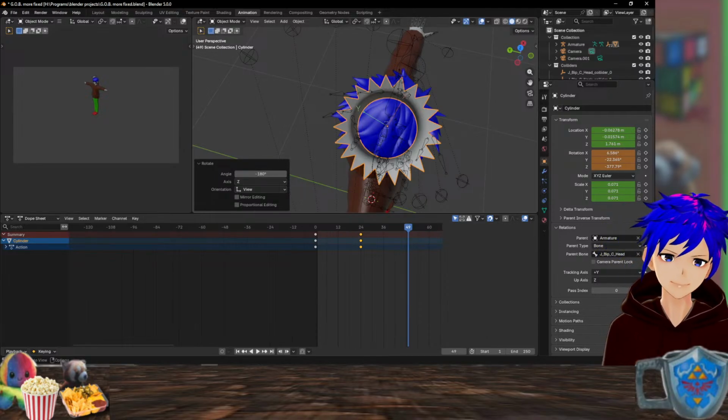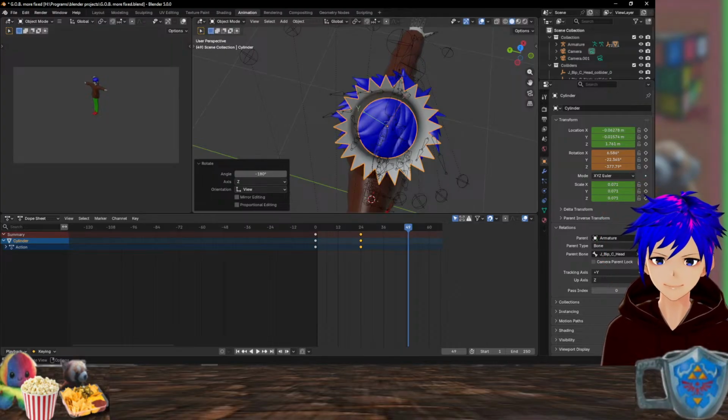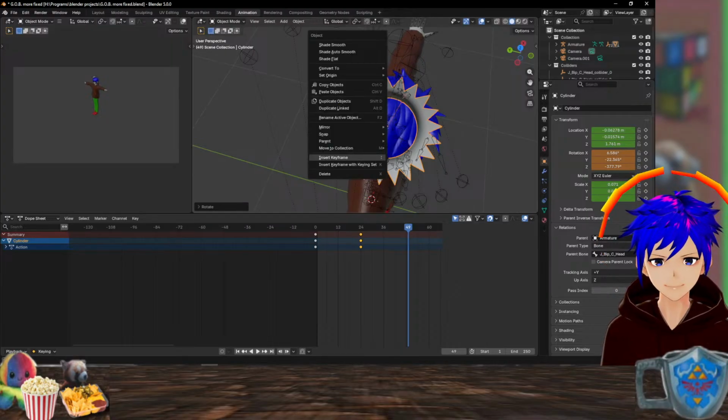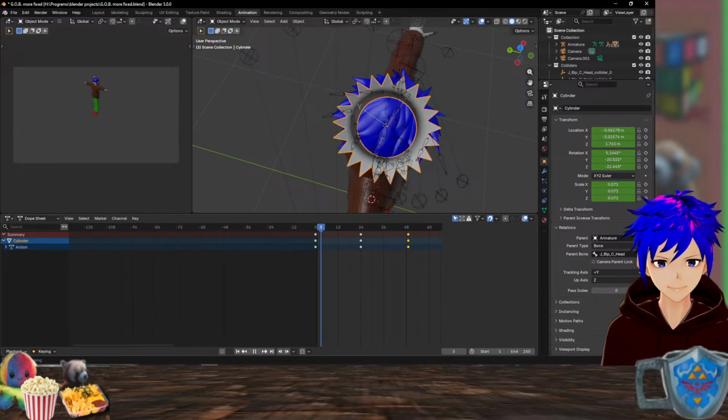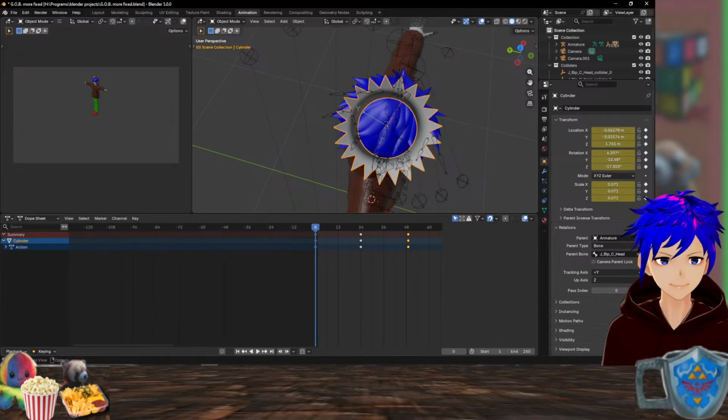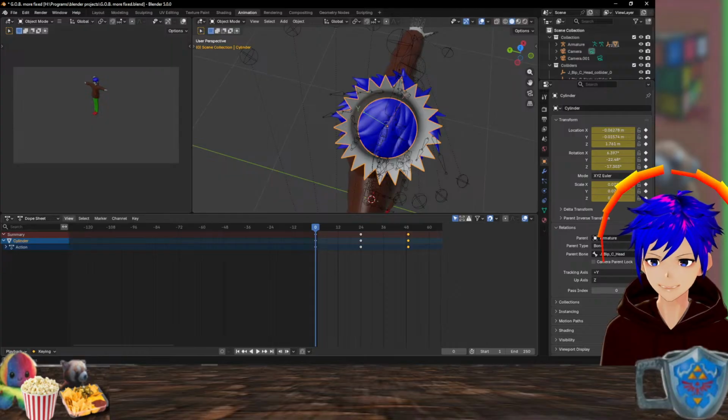Good. Insert keyframe. It looks so dumb at the moment.